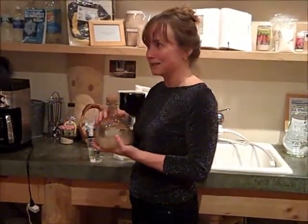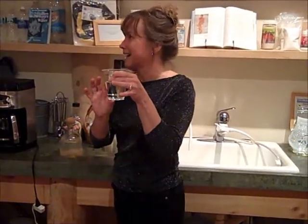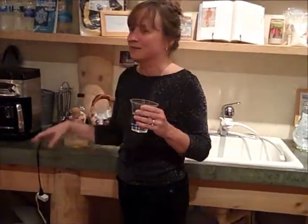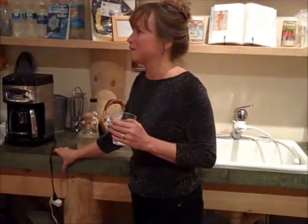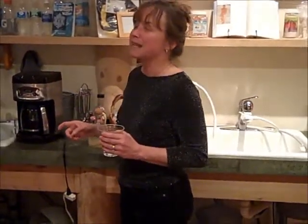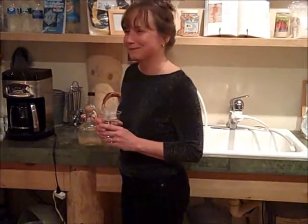One guy came in and said, 'Oh Kathy, can I have a little bit of this?' Usually people put a teaspoon in their glass of water. This guy took a large amount and just put it straight in his glass. I told him that's going to be too salty, but he said he does this all the time at home. Then he turned white, asked if he could sit on the couch, went to the bathroom, and sat back down. The next day I talked to his girlfriend and she said he had passed a tapeworm. The tapeworm didn't like it in his body — he didn't even know he had it. Now he feels much better.